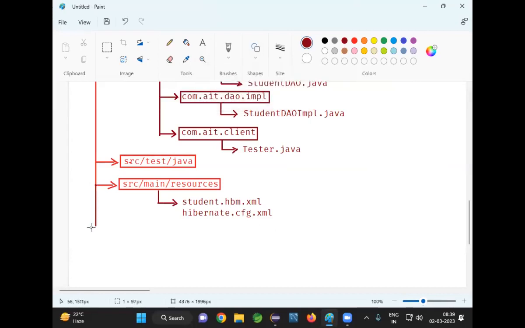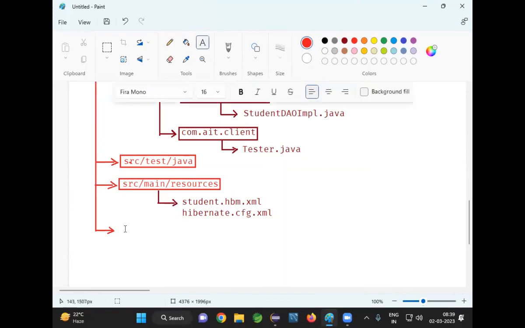Keep that pom.xml also in the project. Your project structure looks like this. The first application project will have a structure like this.